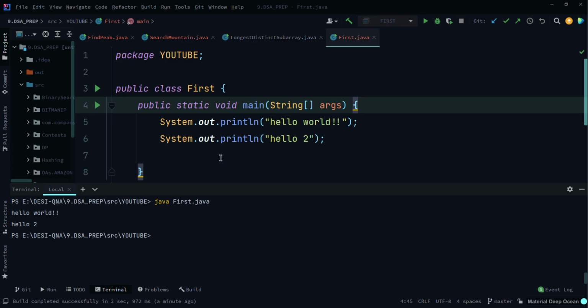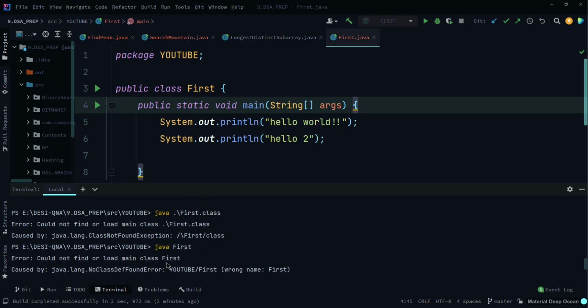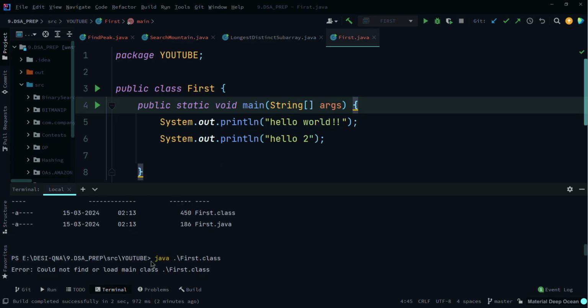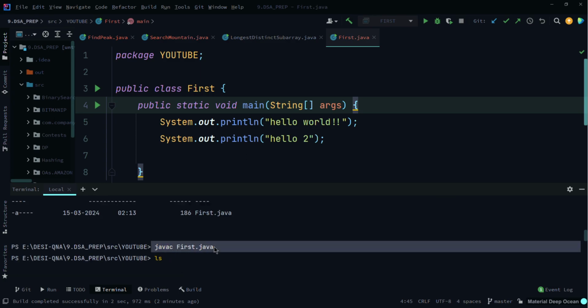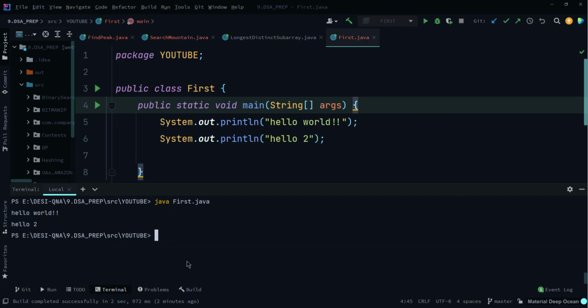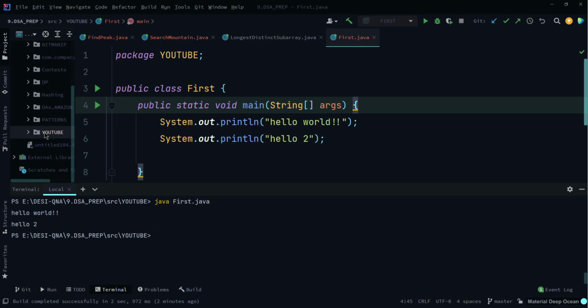So this is how you run in the terminal: first we create a class file with the command javac First.java, and then we run the program with java First.